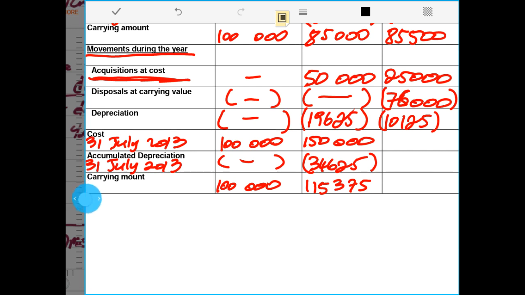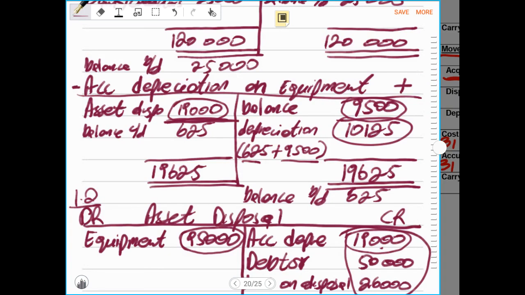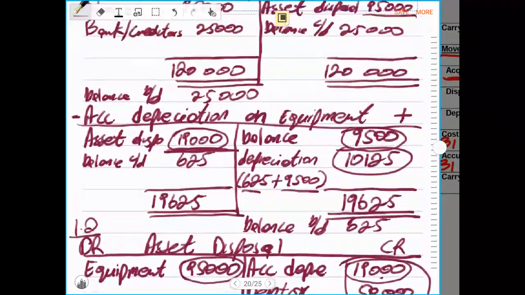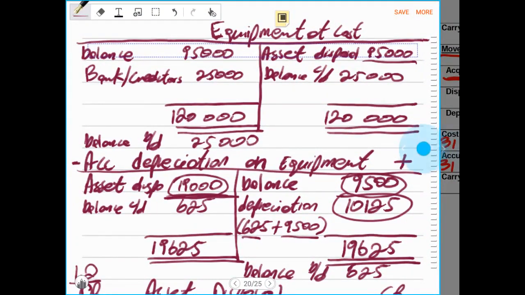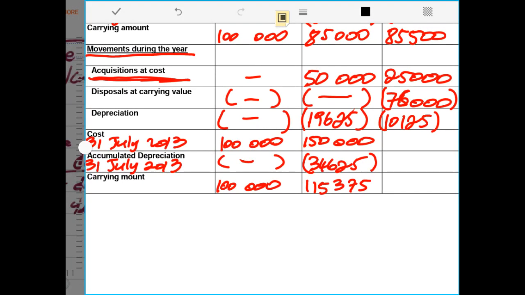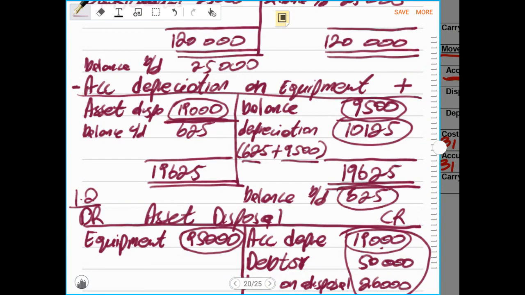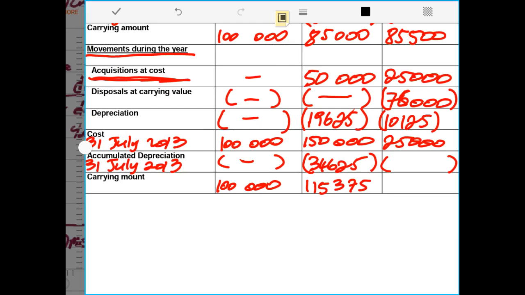Then after, we have the cost of the equipment at the end of the period. Therefore now we do have that as how much was the cost. The cost is 25,000 rands at the end of the period. So now we record that as 25,000 rands. Then after, we record accumulated depreciation at the end of the period. I think it was 625. Accumulated depreciation at the end of the period, yes, it was 625 rands. So now we take that into account, 625 rands. So we record that.